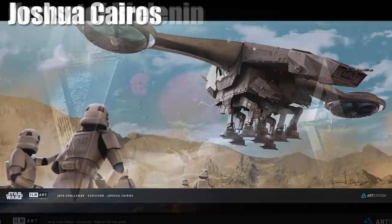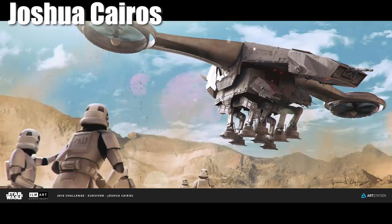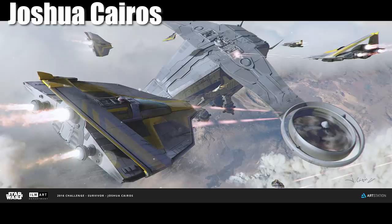One common entry was the idea of ships dropping AT-ATs or other walkers onto the battlefield. This image by Joshua Kairos is probably my favorite version of this — partly because of the cool action ground perspective, but also the accompanying view from above. It made me think of how cool it would be for a Star Wars video game to give you the job of protecting a massive transport dropping AT-ATs onto a planet as Rebel fighters come in to attack. It also appears to use very large rotors as lift, which we don't usually see, but fits Star Wars' World War II inspiration perfectly.